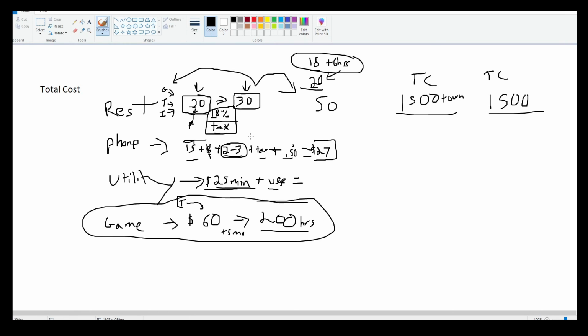Always look at the total cost of how much it is to get that item, and then how much it actually is with all the hidden costs in there. Why don't they include the 18% gratuity on the menu from the beginning? Why do they hide all this stuff? Why does a $15 phone plan end up being $30? Why do they hide it? It's annoying. Stop it. So anyway, that's what I wanted to share with this video.